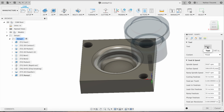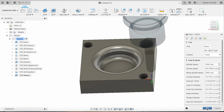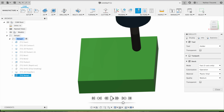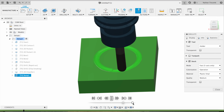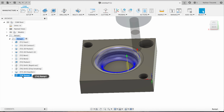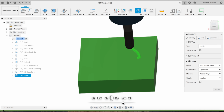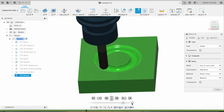Choose our ball end mill. Make sure that's chosen. Okay, that looks a lot better. The other one looked like it had 1,000 passes. This one looks like it has about 20. Go back to simulate, double check it, make sure it goes all the way to the bottom. Yeah, this is looking a lot better than what we had before.